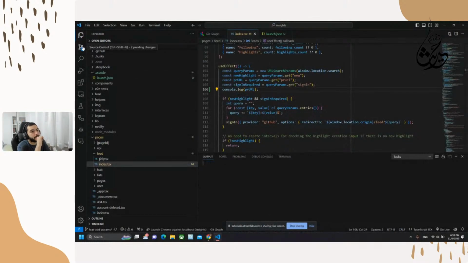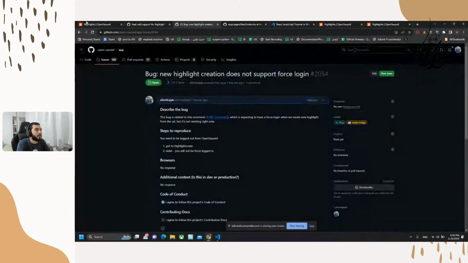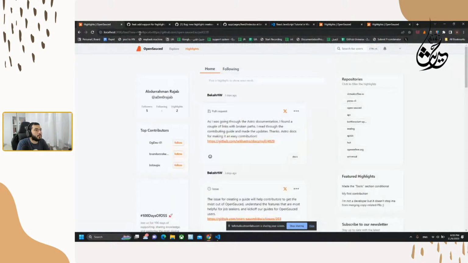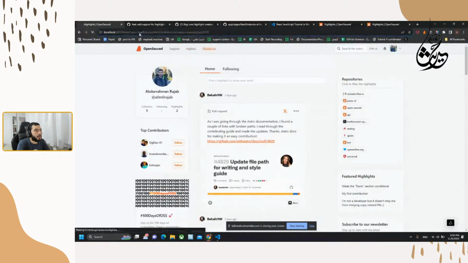How to run the debug on the Chrome that I am already using. Here we go to new highlight, the login, and here I'm already logged in.